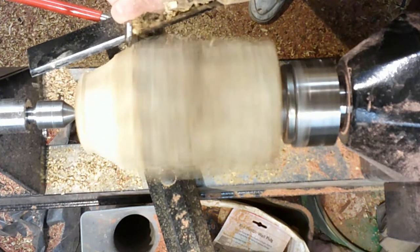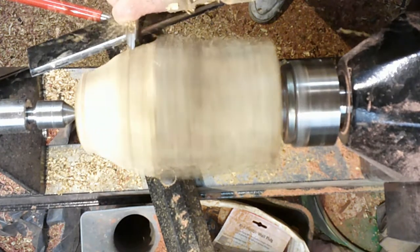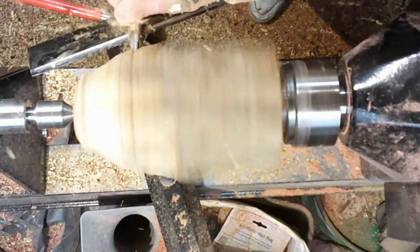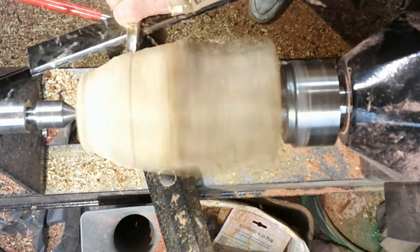So here I am now, I've got my half inch spindle gouge, and I'm just going through and I'm going to rough that away and get down until I've got a nice cylindrical shape, and most of the bark will be removed and I'll just have the bare wood underneath.